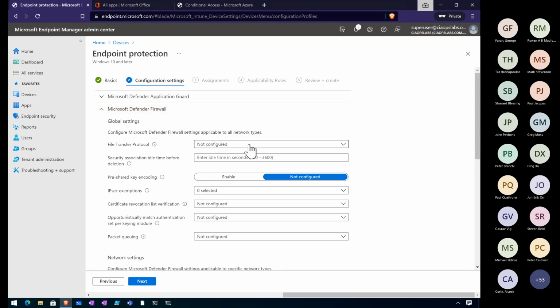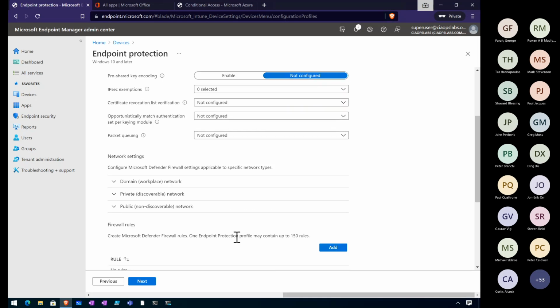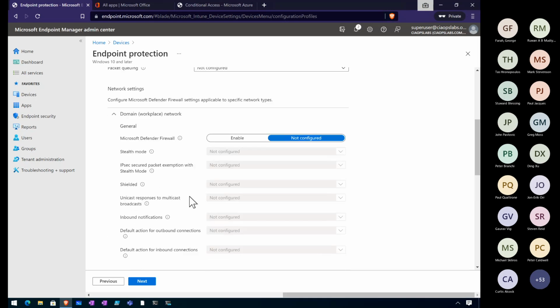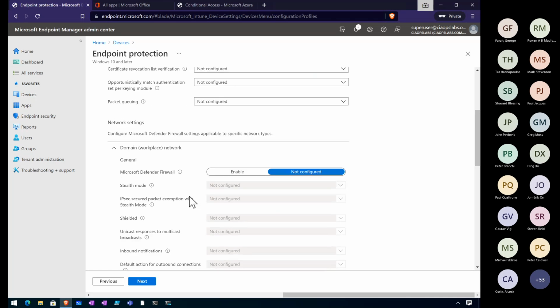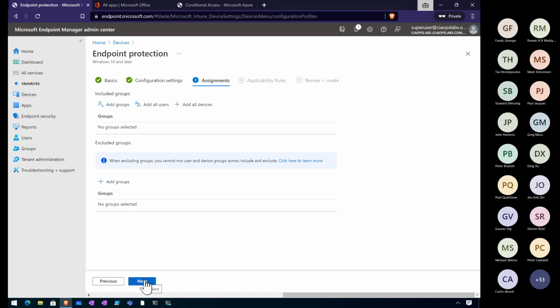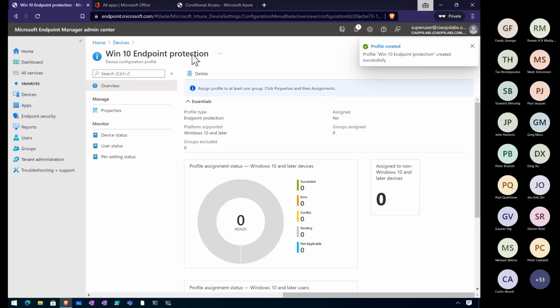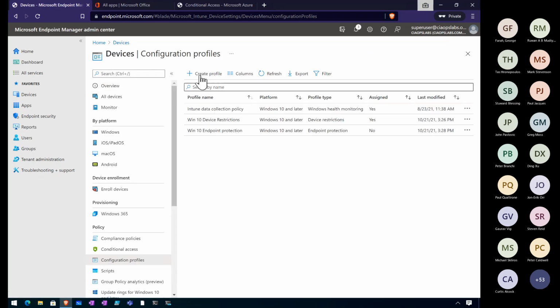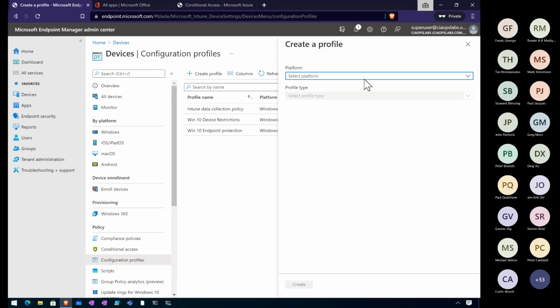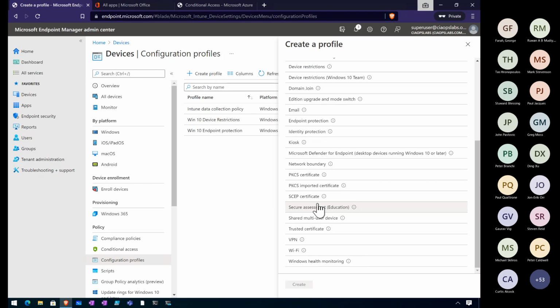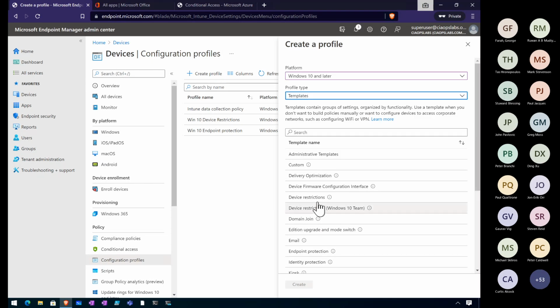Here is where I would go in and configure the firewall settings. All right, so those people that were asking about the firewall settings, this is where you would go in and enable and set up that. And when the policy is applied, it will then be applied to the devices that you have nominated. Now, as you can appreciate probably, going in here and creating a profile and then selecting from the first template, the second template, the third template is quite an onerous task, right? It's going to take a lot of time to do.